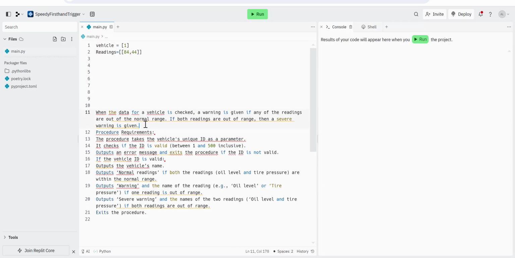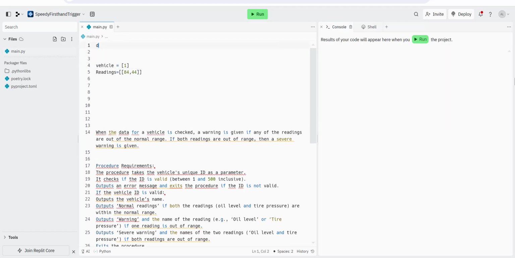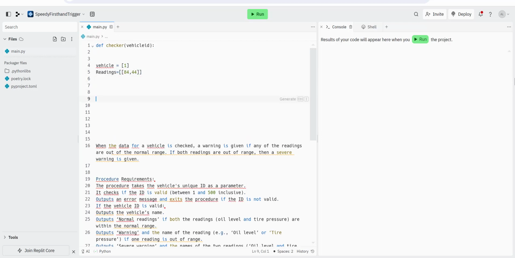Alright. We need to make a procedure. The procedure is to take the vehicle's unique ID as a parameter. So, def, I'm going to call it checker. I'm going to put in the parameter, vehicle ID. Vehicle ID equals int input, enter a vehicle ID.